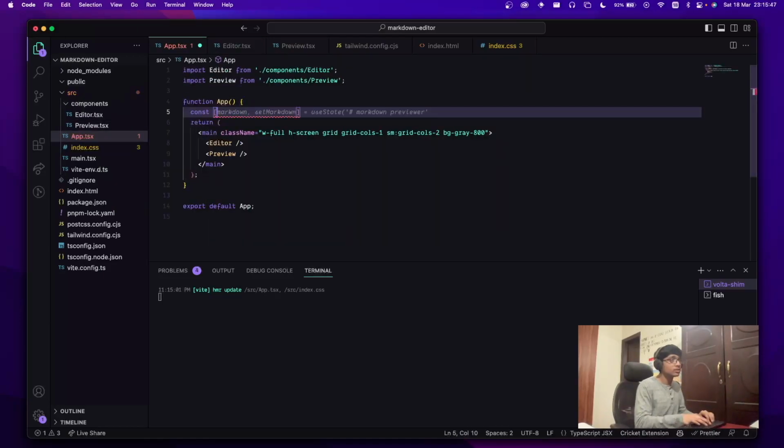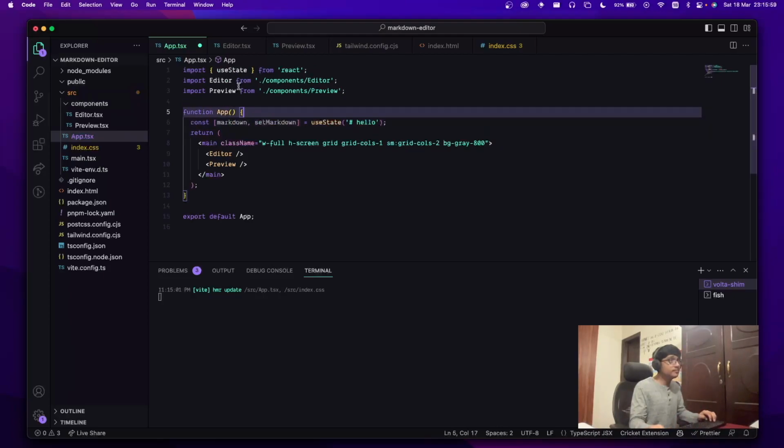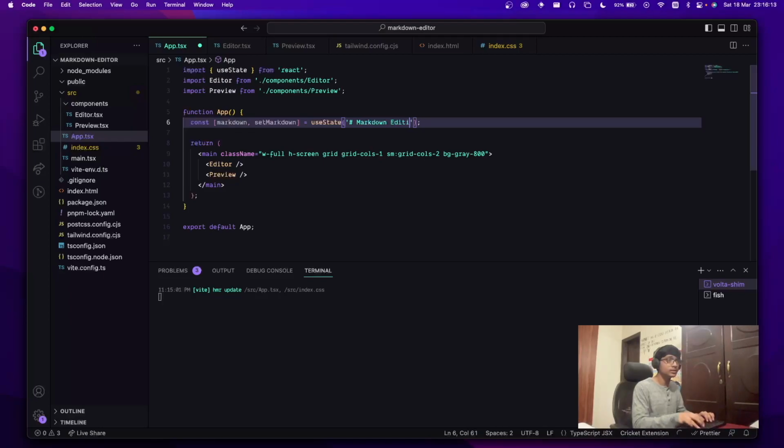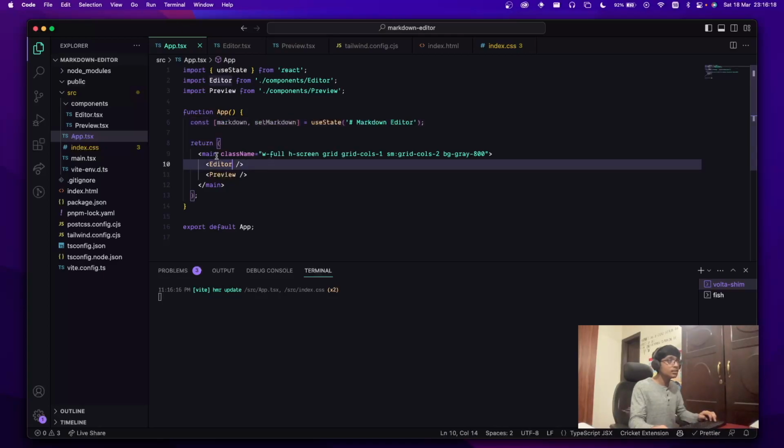I'm going to set const. Well, Copilot's coming in. Something very similar to this, yeah. Yes, disable Copilot. No, never mind. Anyways, start off with that. This is the same markdown editor text here as the default state. So this will be passed down to this over here.